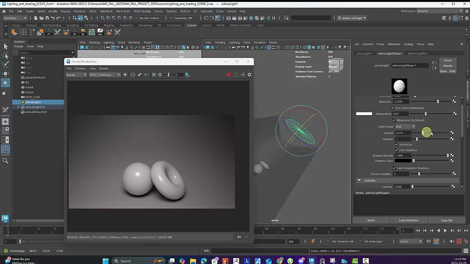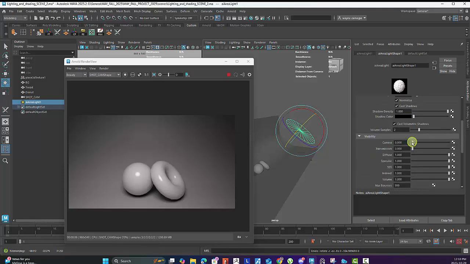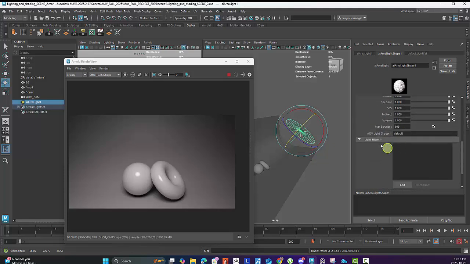So samples is another thing. Camera visibility, light filters, all that stuff is very neat stuff you could do to this. But this is pretty much the area light.